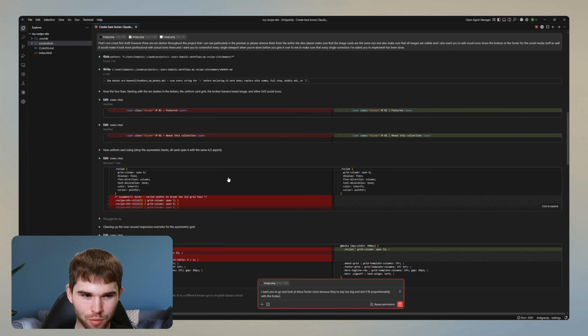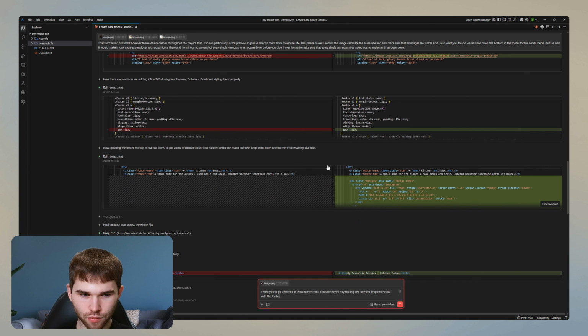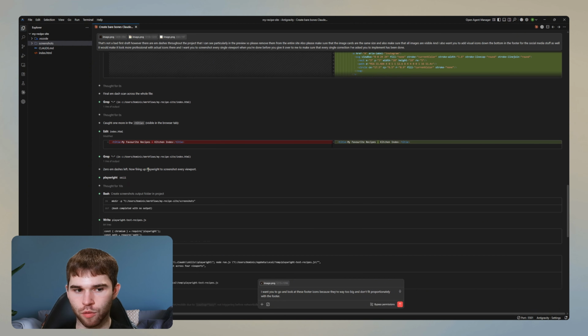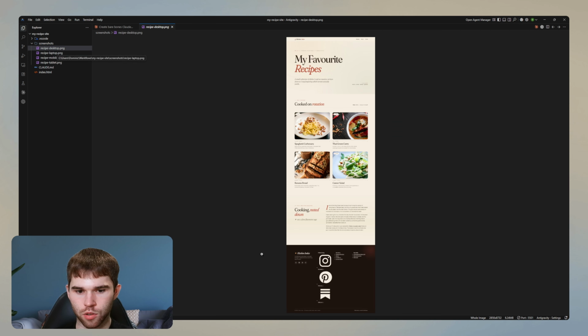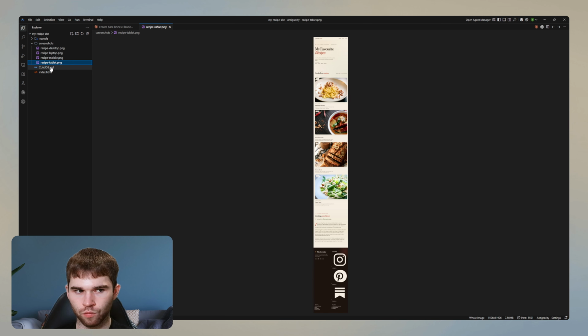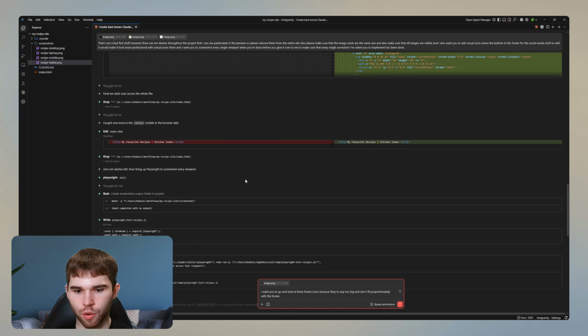So while that's thinking and doing its thing, actually, let's go back from top to bottom. So we did all of that. Cool, so it added the icons. Then it scanned, because then we told it to make sure you remove all the M dashes. So it went through and did that, which is great. It found that one on its second pass through. Then it went through and began to fire up the virtual browser, the Playwright stuff, and it began to screenshot every viewport, which you can see up here. So obviously it should be able to tell that that stuff down the bottom is huge and does not work. So hopefully it's going to fix that, which it didn't.